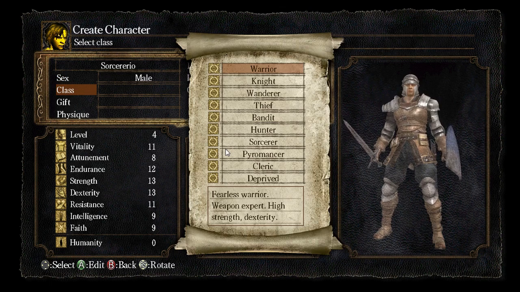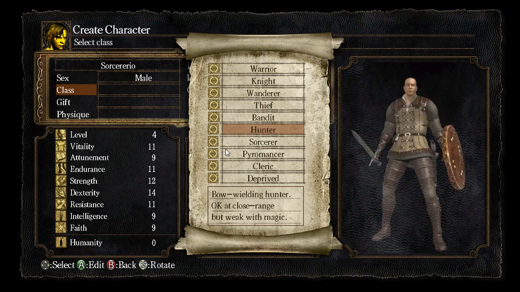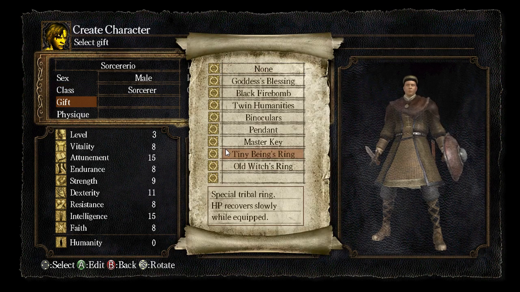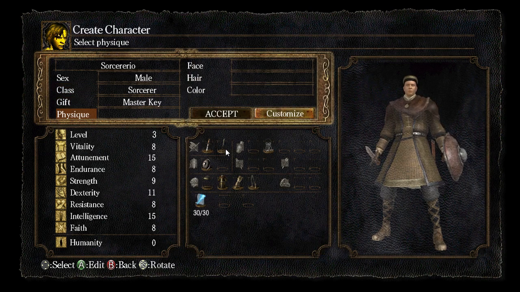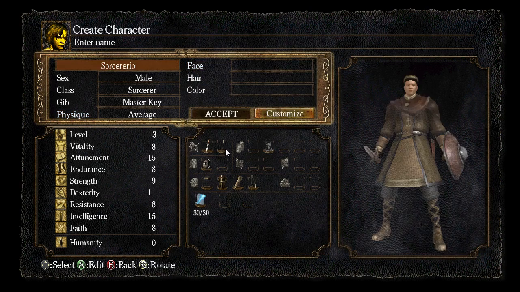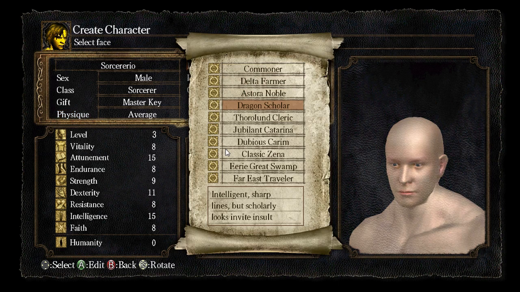Class. Start off as sorcerer, and here I'm using all of the numpad to maneuver this because this is a lot easier. Start off as sorcerer. Gift, always take the master key, unless you're a thief, in which case you get the master key automatically, and at which point you take whatever the hell you want. The master key allows you to take some shortcuts that you probably wouldn't be able to take otherwise, so it's important. Physique, I don't really care too much about the physique. It does have a bigger effect than I used to think on how you look in armor, but average is good for me.